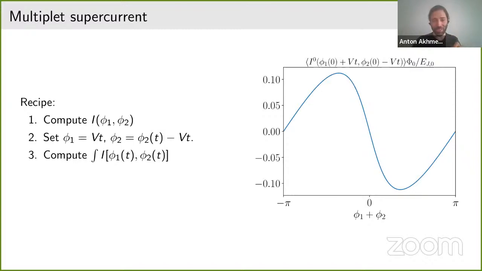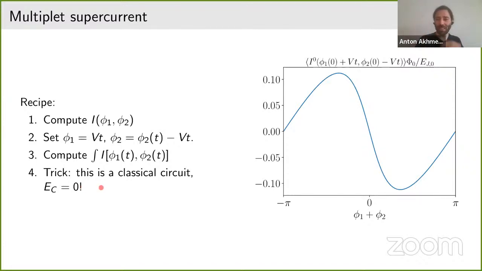However, there's actually an even more fun trick here. The trick is that I was showing the behavior of a classical circuit. Not only did I take the 3 Josephson junctions, but I also said the capacitance of the middle island is just infinite. So it's effectively another massive superconductor. It's not a circuit where the charges are quantized and phases do not commute; you should imagine a large chunk of superconductor where things just flow. The reason why this device works is the nonlinearity of the current phase relation. Trigonometrically, if we minimize a sum of a bunch of cosines, we will find a complicated answer, and it turns out this answer is sufficiently complicated to give a non-zero average.